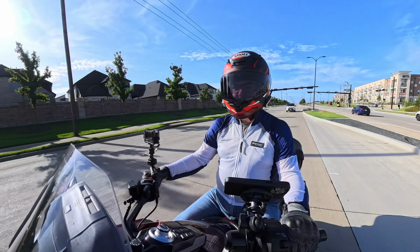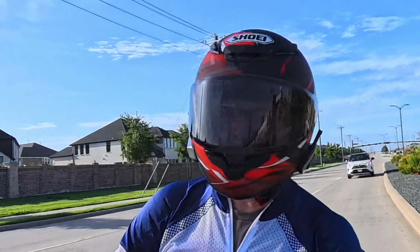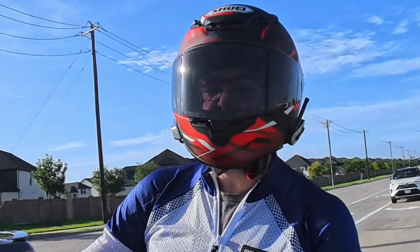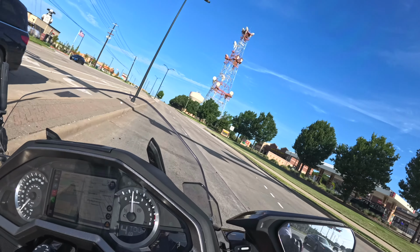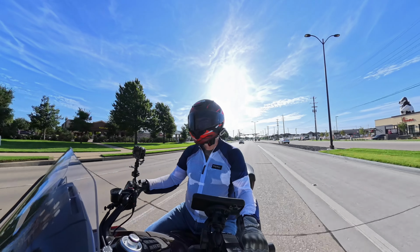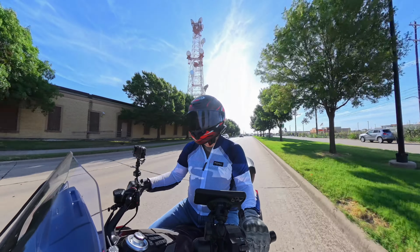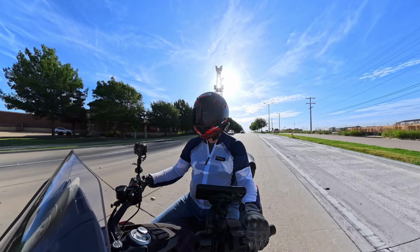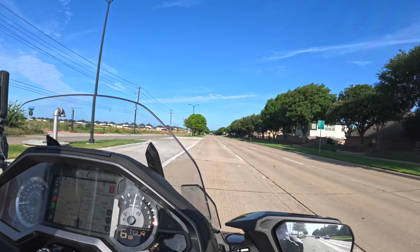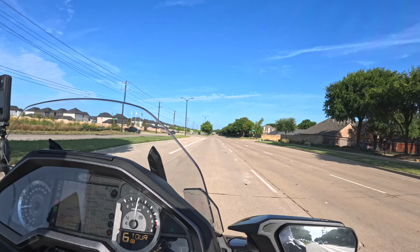Next, I somehow, in my infinite wisdom and abilities and talent, managed to scratch my photochromatic, very expensive face shield. 1-inch scratch. Not quite in my field of vision, down below a little bit, but it's in the way when I look at my dashboard. Dang it! Be more careful, Robert. So I don't know. I'll try to buff it out. If it doesn't work, expensive scratch, I might have to buy another one. Depends on how much this thing bugs me over time. It's not too bad, really. I'm pretty sure it was camera equipment that did it. Or I was just wild and free with slinging the helmet around. That could be a possibility too.